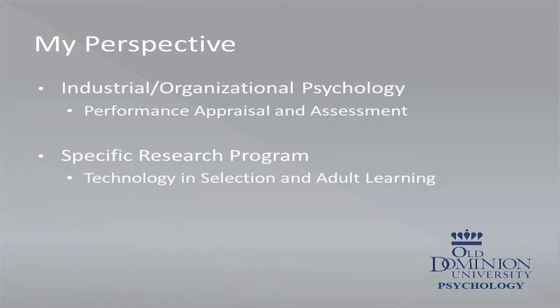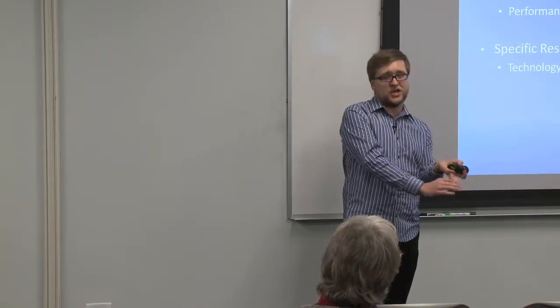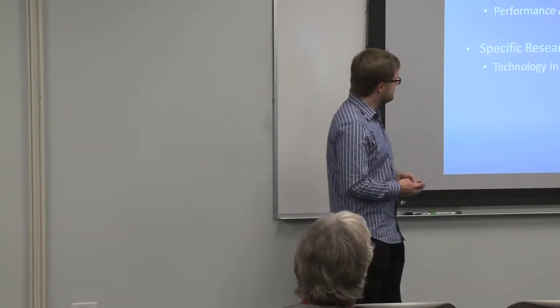So I found myself dipping into this sphere lately. My specific research program, as you just heard, is in the use of technology in selection and adult learning. I tell you this because the conclusions that I'm going to be talking about are largely drawn from this IO psychology literature. I'm not myself an education researcher. Instead, I'm taking an interdisciplinary perspective, applying what we know about how people make ratings, about how people make judgments about others, in this evaluative context.